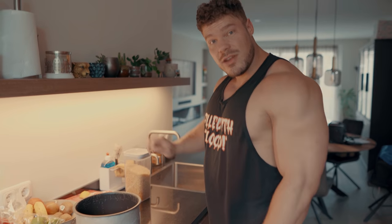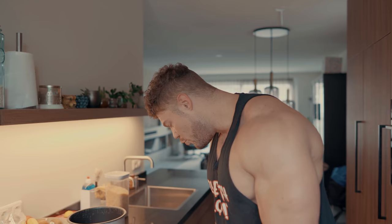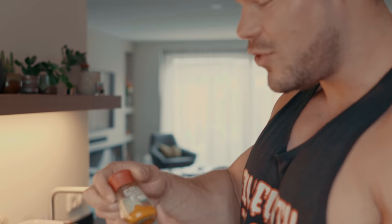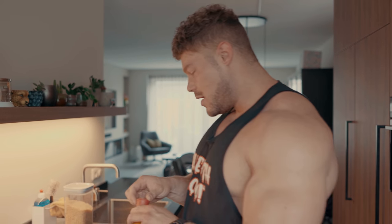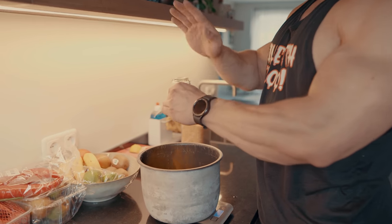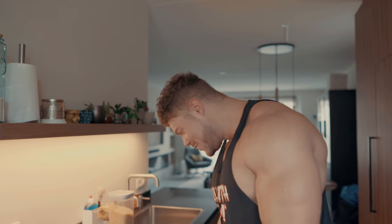And now guys, the secret you've all been waiting for. How do you make the golden rice? This is a secret ingredient. All you have to do, and this by the way is turmeric, so turmeric powder, all you have to do is this. 1, 2, 3, 4, 5, 6. And that's all you need to create that golden shine.